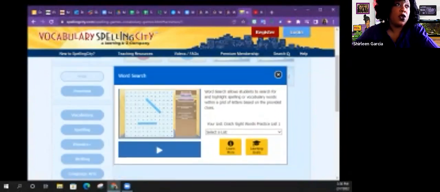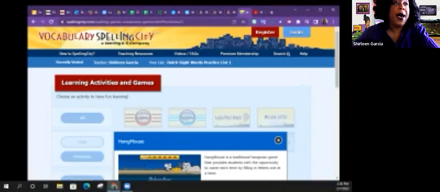This is a word search with good old-fashioned dragging your highlighter when you find all your words. It could be timed or untimed depending on what it is. It doesn't give you the words, it gives you the definitions, okay? So this was a little harder, but you can do it. It's going to help you figure out what the words mean and how to use them in your writing.